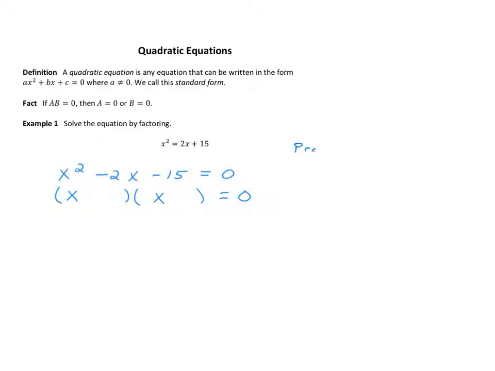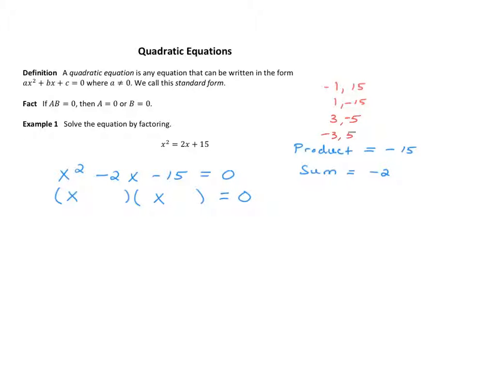I want the product to equal negative 15, and I want the sum to equal negative 2. So if I look at this negative 15, I have to think of two numbers that would multiply to it since it has to be the product. There's choices like, maybe I'll just jot a couple down, maybe it could be 1 and 15, where maybe it's negative 1 and positive 15, or 1 and negative 15. That's a possibility. We could have 3 and 5, I'll put the negative on the 5, or negative 3 and positive 5. And that is essentially it.